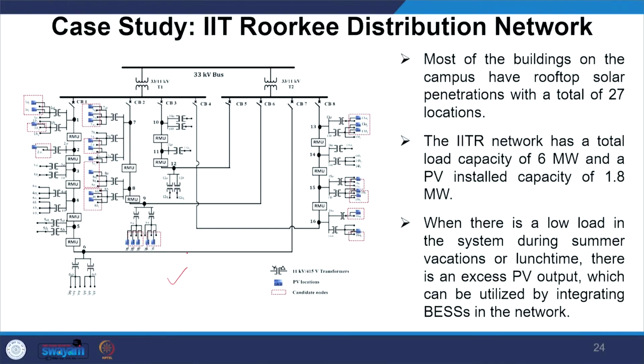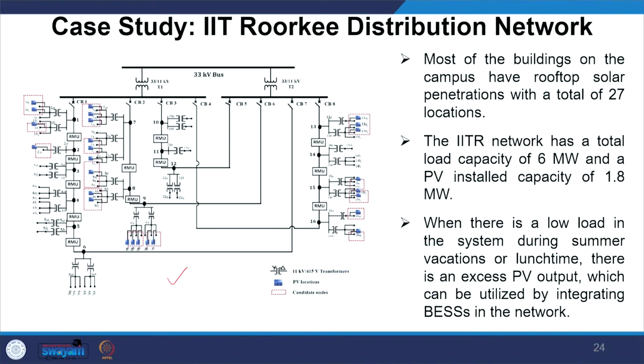With that simulation confidence, we have moved to the IIT Roorkee distribution network, which is quite interesting, and you will enjoy at the end of the conclusion how exciting it is. So we have considered the IIT Roorkee distribution system, and the beauty of it is that it is purely a microgrid structure, where we have a source from the main grid, we have a diesel generator, we have a lot of PV in the campus, and with this simulation we will conclude that the battery can also be installed to optimally operate the distribution system of IIT Roorkee.